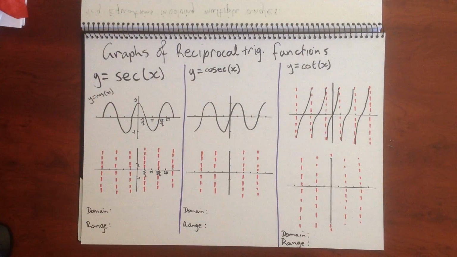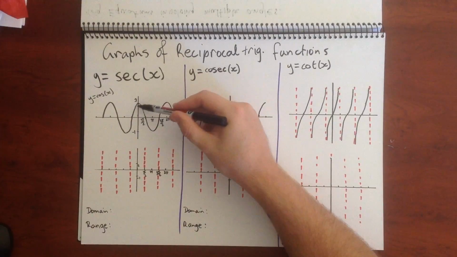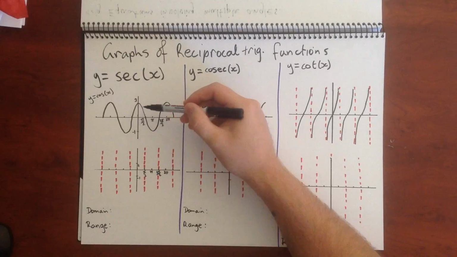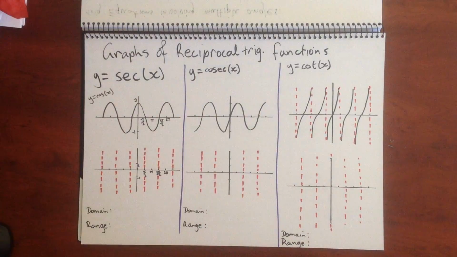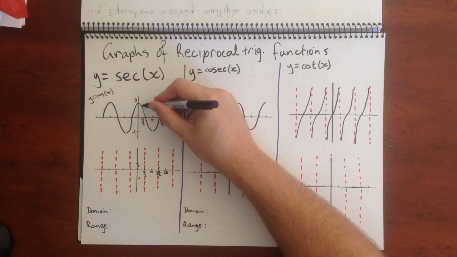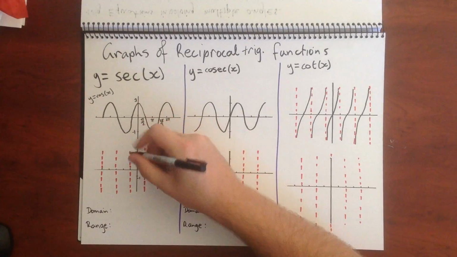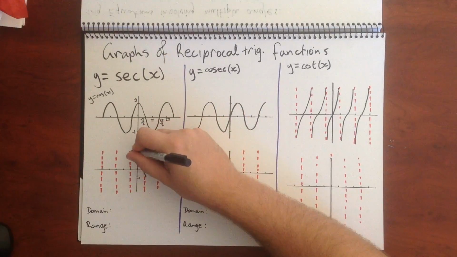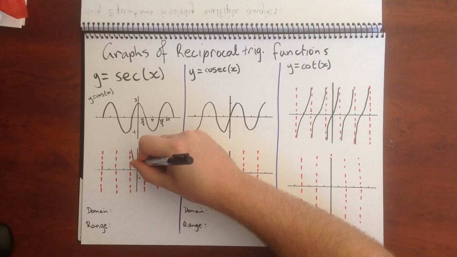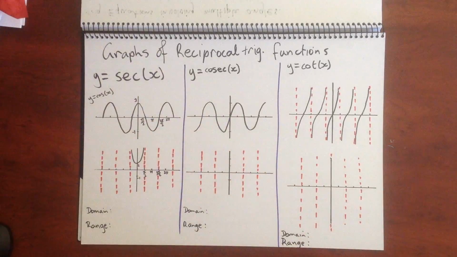Also, you need to look at what's happening at our different points. Here, at x equals 0, we have the point y equals 1. So 1 divided by 1 equals 1, and that is a point on our graph as well. Now if we do 1 divided by, say, somewhere here is going to be a half, that equals 2, so we're going to be up here somewhere. And the same if we went the other way, we'll have a point over here. So in the end, what we get is something that looks like that.